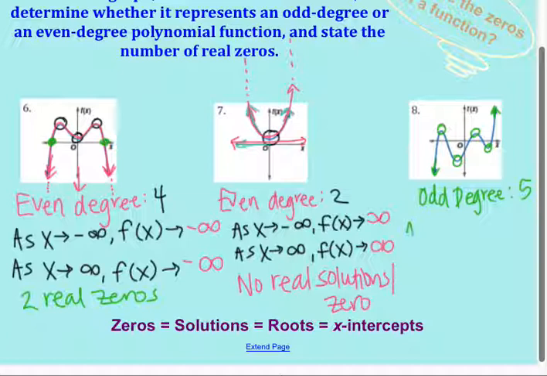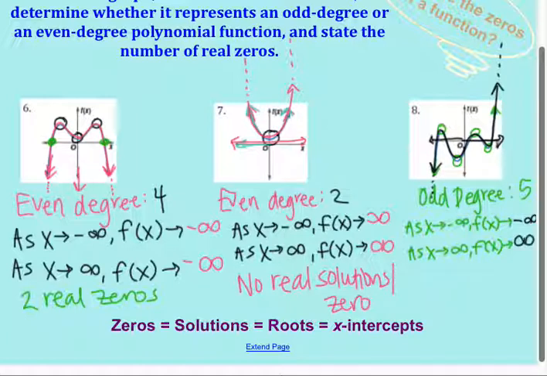And now, as x goes to negative infinity, what happens to f of x? And as x goes to positive infinity, once again, what happens to f of x? Okay. Well, as x goes to negative infinity, so we're looking as we go to the left, following my function, we're going to go down and down and down and down. So my y values are going more negative, so it's negative infinity. And then as x goes to infinity, okay, so now going to the right, following my function, it's going to keep going up and up, so it's going to infinity.